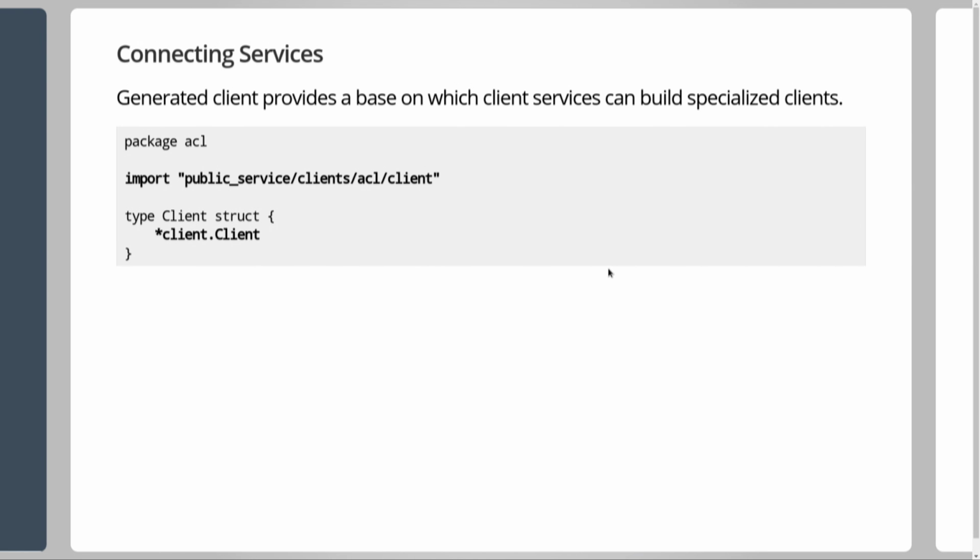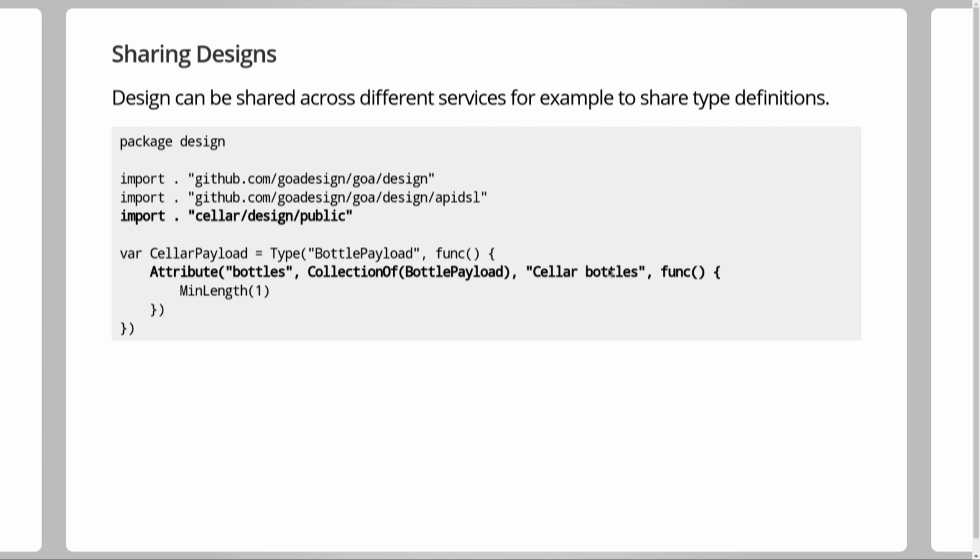OK, so let's go through a few advanced topics. I don't have a lot of time left, so I'm going to go fast. The first one is connecting services. So we saw that GoAgent generates the client. You can take that client and wrap it with your own client that may have higher level abstraction methods, right? So maybe the one method in your client ends up making 3 API calls, but it's nicely encapsulated for consumers, which, especially if it's another service, makes things very nice.